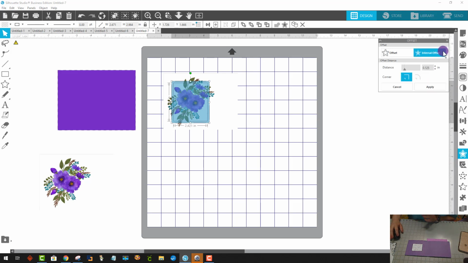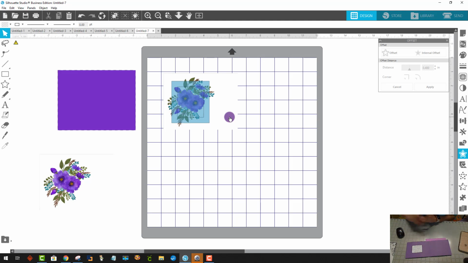Now when I'm making my cards, I usually like my offset to be 0.4 or 0.5, something like that. So that's what I'm going to make this one, 0.4, and hit enter. And there's my offset looking really good. You can see it perfectly right here.